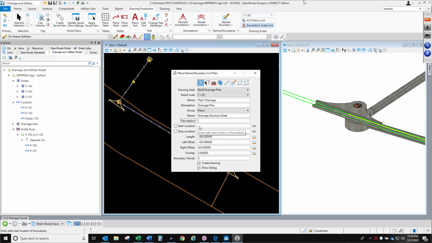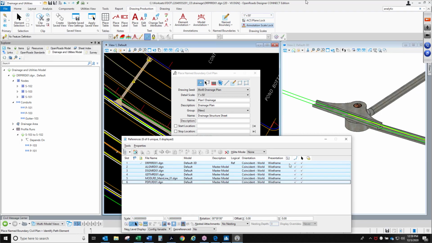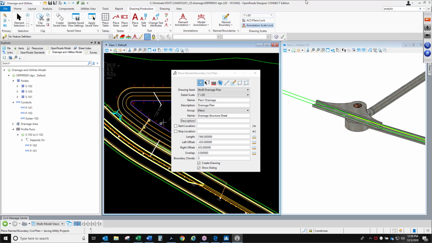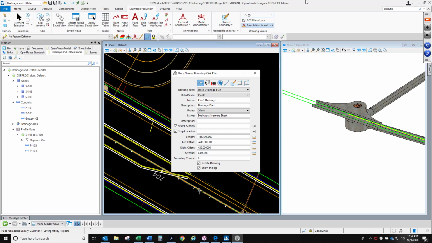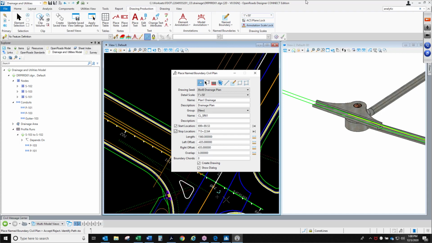So the next pieces are going to, actually I think I need to turn back on my references. If your files have them off, you can turn them back on. That's going to help us as we're setting our sheet limits here. So if you select the center line, easier to grab from the beginning there, it recognizes the stations and gives you an opportunity to customize the station limits.